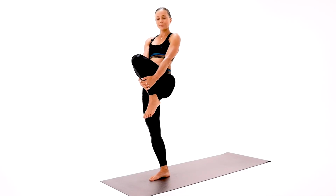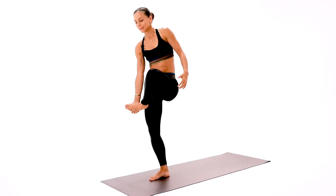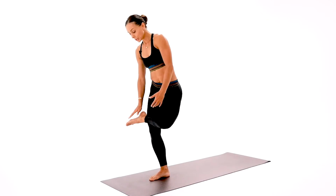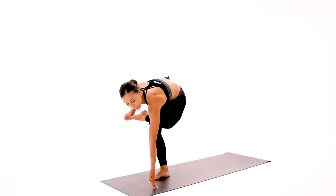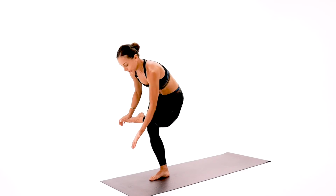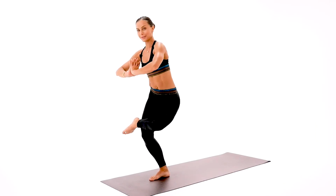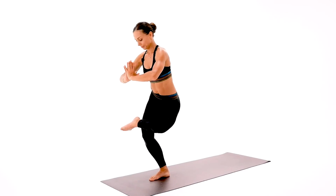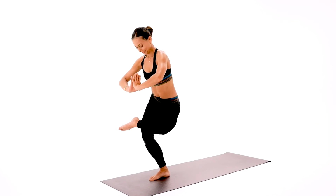Very nice. Just a breath or two, and then we're gonna give it a try for the one-legged chair again today. So put it right above your left knee. You can support yourself, guys, on the floor up here, or it's gonna be the hands. Namaste. Try to stay up nice and tall. You can also use the wall if you have the wall there. Breathe and squat. Breathe and squat. You're doing just good, guys.